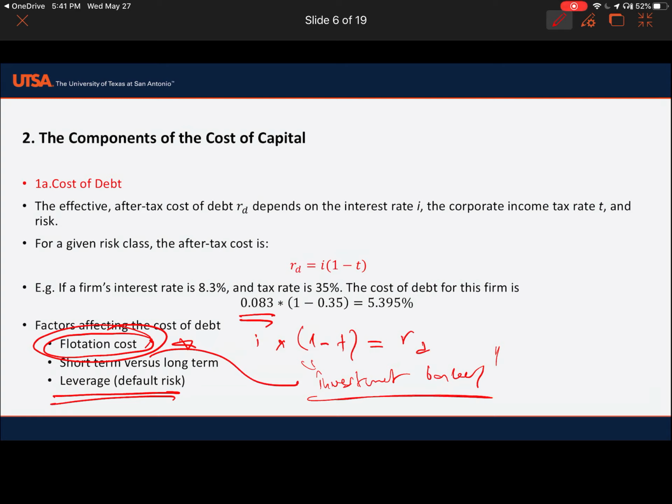And the cost of debt also depends on the riskiness of the firm. How risky is the firm? The risk is related to the nature of the business, which we call business risk, and to the use of financial leverage, which we call financial risk. The more the firm uses debt financing, the greater the potential for it to fail to meet its debt obligations. This increase in the risk of default means that as the firm's use of financial leverage increases, the interest rate on borrowed money will increase.